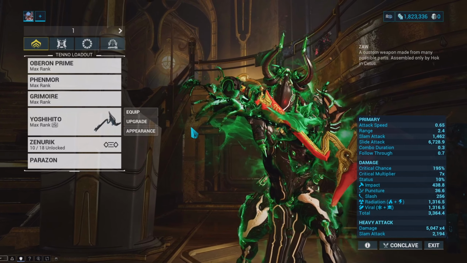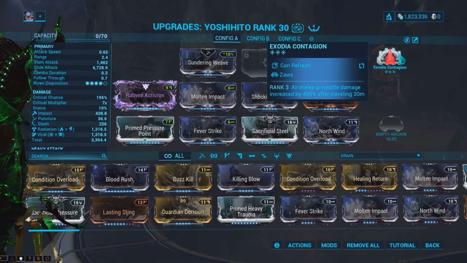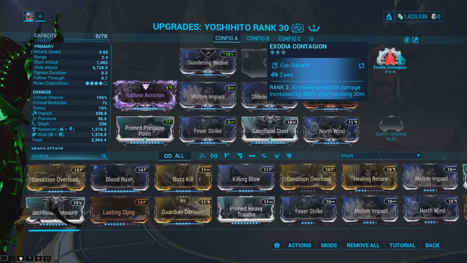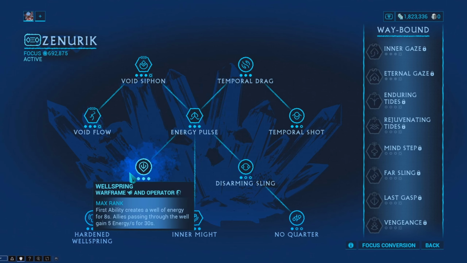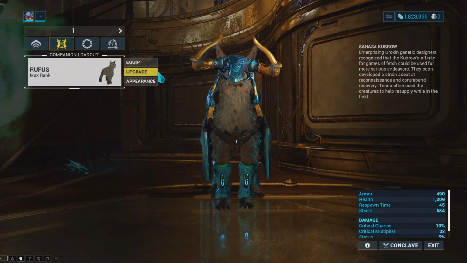For my melee weapon, I got my iconic Yoshihito Exodia Contagion Zaw. Exodia Contagion is of course the absolute GOAT arcane for Zaws. I'm also rocking the Zanuric Operator Skull on this build just so I can get that energy back at a much more consistent rate. Having Wellspring and Hardened Wellspring at your side is definitely a nice way to get energy back consistently. I'm also bringing the GOAT companion himself, Rufus.